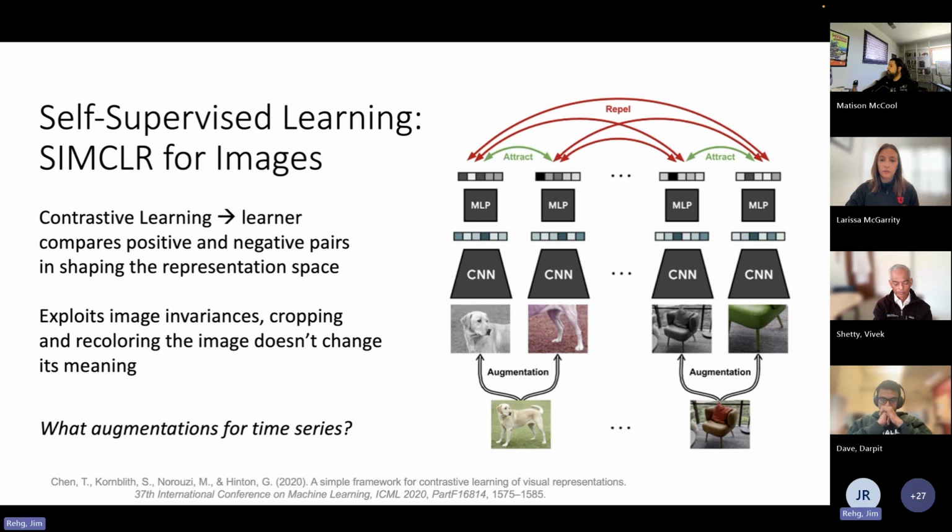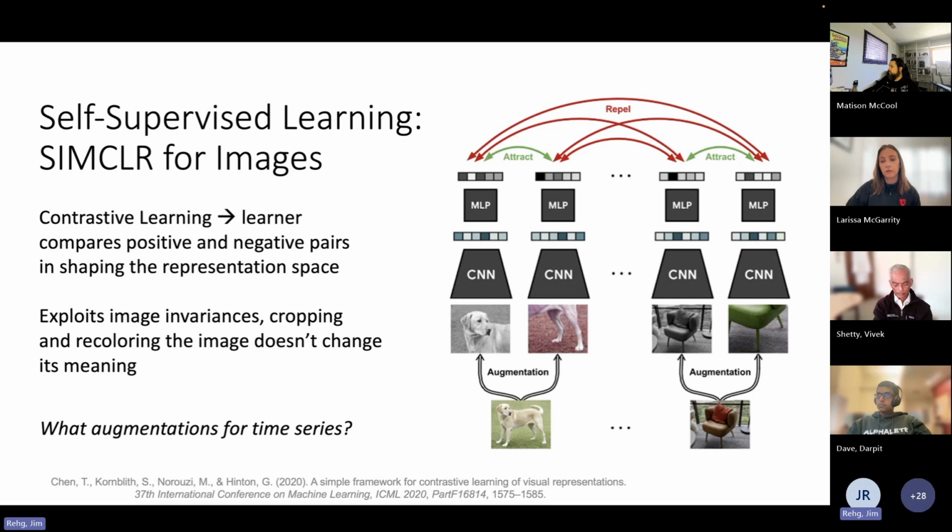And so for the dog you see on the left, if you take that image of the dog at the bottom, and if you just crop the image randomly, just crop out a portion of the image, then what you're left with is still an image of a dog. The meaning of the image has not changed. It's still a dog, but the pixel patterns now in these cropped images are quite different than they were in the source, because the pixels of the dog's head, for example, cover a different part of the image and have a different level of detail and so on.